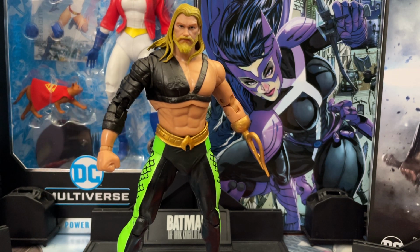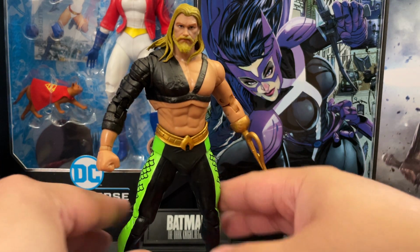It would have been nice, though, if this Aquaman figure did come with a trident and, of course, an interchangeable hand where you can hold said trident, because this would have been a pretty badass looking figure if he had his trident, and of course, as you can see, that hook hand that he has on his left arm. That'll make a cool combo. But that's the unfortunate thing, is that they didn't do that. So, with that said, let's talk about the figure and the aesthetics.